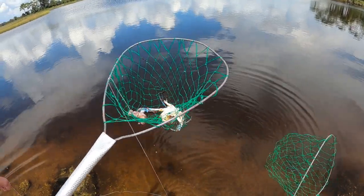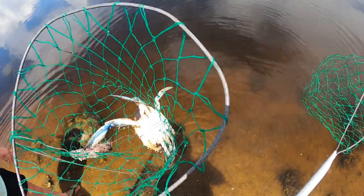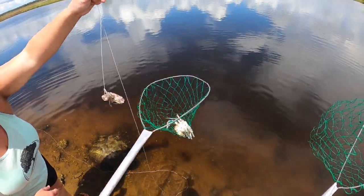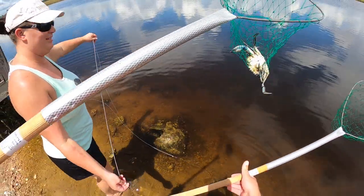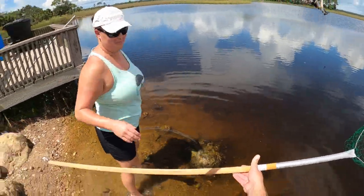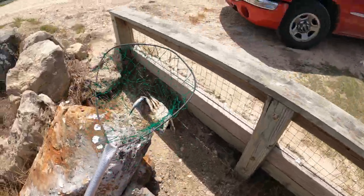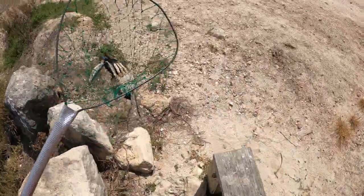Now that one's only got one claw, but that's okay. That's another male. Oh, awesome. Right. So get that chicken out of there. Hey, hey. If he'll let it go. Here. So this is already starting out great. We've only been here a few minutes and we are loading up on a bunch of decent sized crabs.